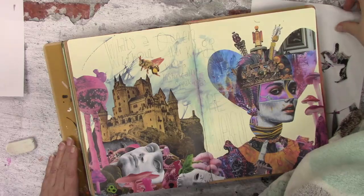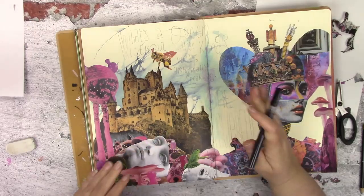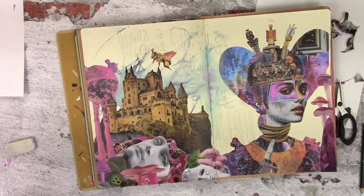I feel like I just have to go in with a paint pen. Sometimes it just works better that way. Like, as you see when I'm using pencil, it's just erase, erase, erase. So I'm just going to be brave and go for it.